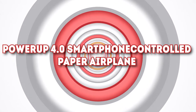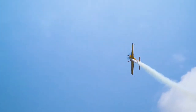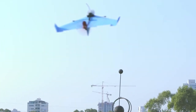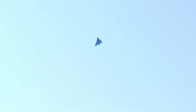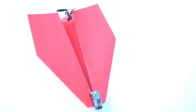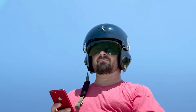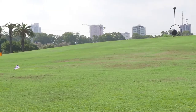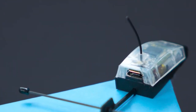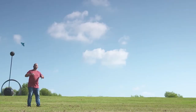Number 6: PowerUp 4.0 Smartphone Controlled Paper Airplane. If you're looking for an innovative product full of nostalgia, this gadget is what you're looking for. More a smart tech gadget than a toy, the PowerUp 4.0 is a smartphone-controlled paper airplane — the next generation of PowerUp's RC line — able to fly with autopilot and its own gyro stabilizer. It has impressive stability and can perform tricks such as loops, barrel rolls, and hammerhead maneuvers. All you need is a piece of paper. Fold it the way you know how, and get into the controls for an awesome, fun flying time. Get this gadget for only $50.